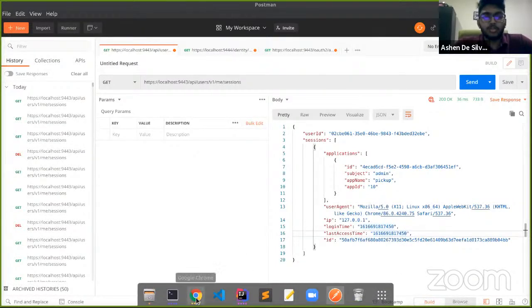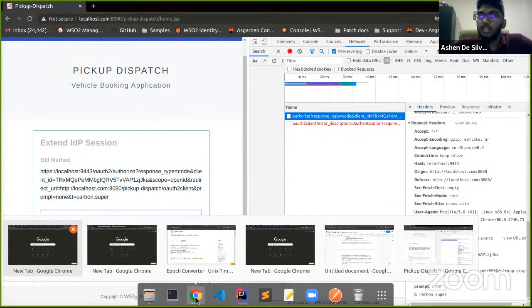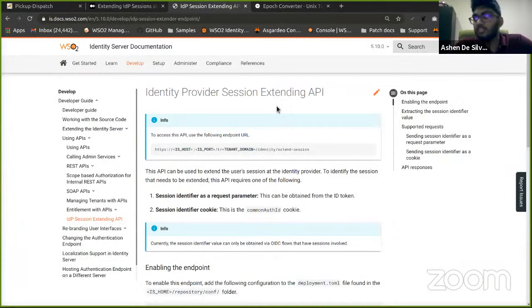Okay, so to overcome this, we have introduced a new API which is able to extend sessions without using any cookie. This API is called the Session Extending API, and it is available by default in the latest version of the public product. You can access this API using this link given here, and also you can refer to this documentation, and it would guide you through the setup and proper use. But here I will also be briefly demonstrating how to use this API and get your sessions extended when third-party cookies have been blocked.